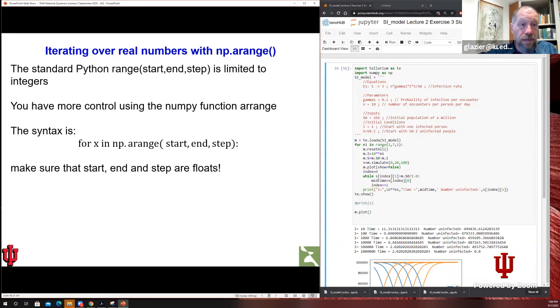I'm not sure why Python didn't include that, but they didn't. Now, one thing you have to be careful of when you use numpy arange is that if you make start 1, end 10, and step 1, it will function exactly like range, and the output will be an integer. X will then be an integer. And if something is expecting a float, you'll get an error. So if you want to go from 1 to 10 in steps of 1 and you want it to be a float, you have to use 1.0 or 10.0 and so on to force it to be a float. These are more Python annoyances.